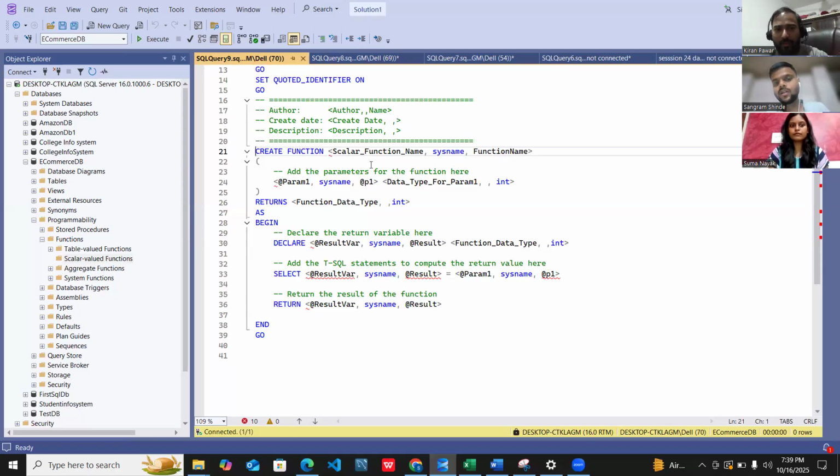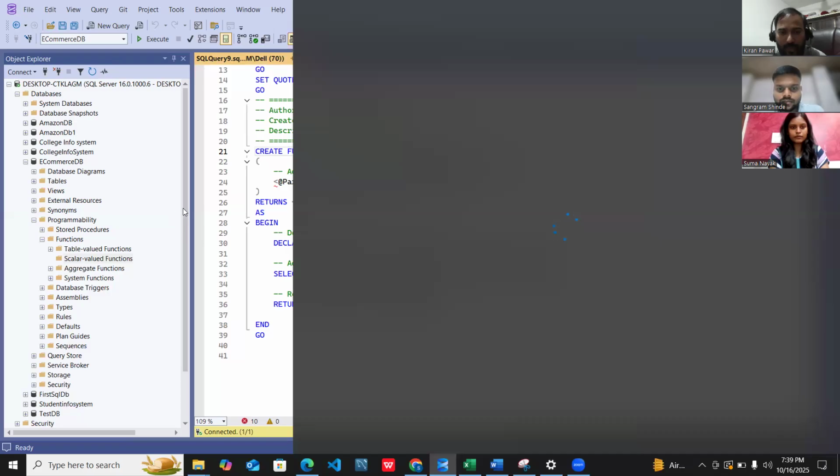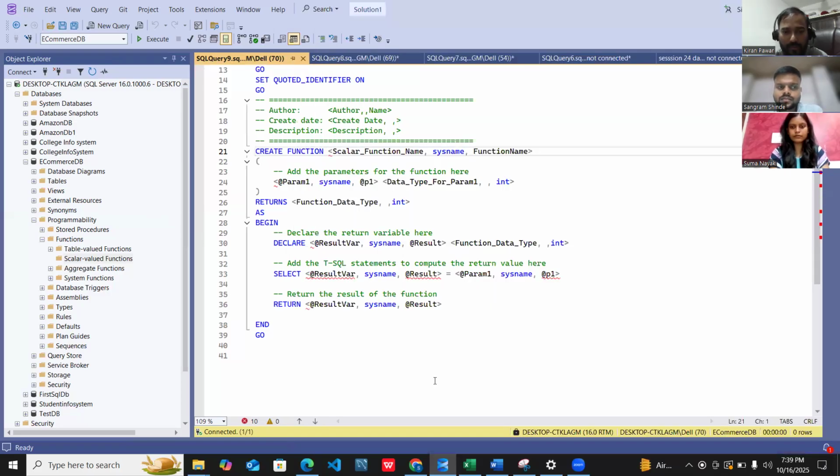Just to save time, I already have that function with me. I'll give it to you, Suma. I'll paste it in chat. Just use that and we will create one function, and we'll understand this in detail. Let me go to chat. I'm pasting it here.